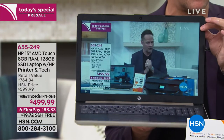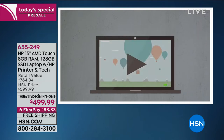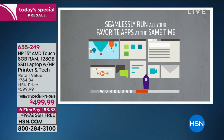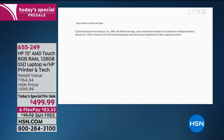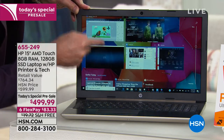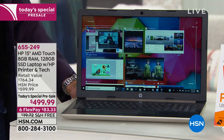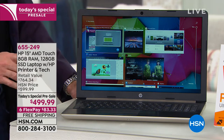If you try to multitask on your computer right now and it slows down, that's not going to happen anymore. This is a computer built to multitask. Look at my screen — I have eight applications up and running at one time, including live video. That's a big deal. That's because of the AMD processor and the eight gigabytes of RAM. The other big number one: this is Windows 10 CE — Windows 10 Creator Edition. The latest version of the Windows operating system is built in here. And I can't say enough about the touchscreen — once you get a touchscreen computer, you'll never think about anything else. We're so used to touchscreen everything with tablets and phones, and now your full computer has it.